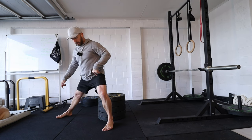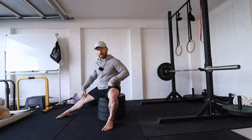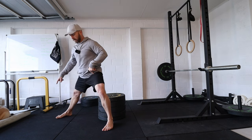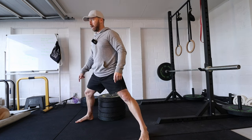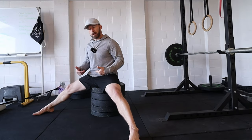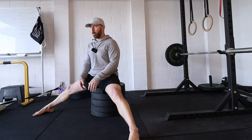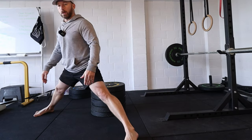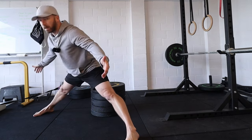So the bent leg is basically going for a squat position, and I'm taking the straight leg out as far as I can, trying to keep that foot flat on the floor. So you have a Cossack squat, where we swap sides at the bottom, and we have this no-handed straddle up. Now, if you have very limited range of motion in your straddle, and you struggle even by raising the stack up, the other option is to place the hands on the plate, and you could push off it and open hip.